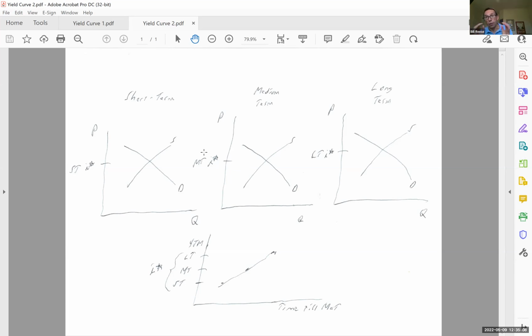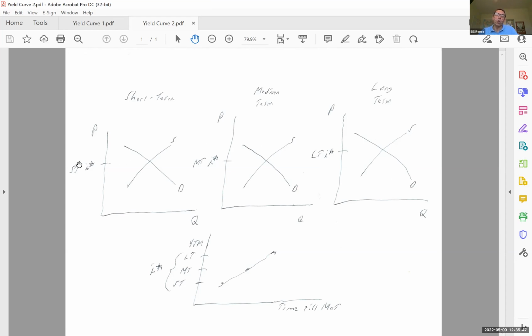I'm just making it simple here, just doing short, medium-term, long. Long-term is people who want to invest the supply of money for 30 years, and the demand curve with people who want to borrow 30 years, for example, for a mortgage. If you want to get a mortgage, most people aren't interested in getting a 1-year mortgage and rolling it over for 30 years. So that would be consistent with this theory, that people who want to borrow long-term have a demand for long-term money. And so that's going to give us our long-term equilibrium rate.